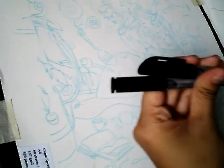Anyway, I'll be using the Tachikawa G pens for manga. I have the EF and the F. The F is a fine. It's a G pen, a portable G pen. It's black and it's 0.2 to 0.5, so the minimum size of the line will be 0.2 or less, and up to the biggest line size will be 0.5, which is probably what you want for manga. And then there's also the extra fine, which only goes up to 0.2, so those are nice for the fine lines, especially on this character, which is pretty much detailed.